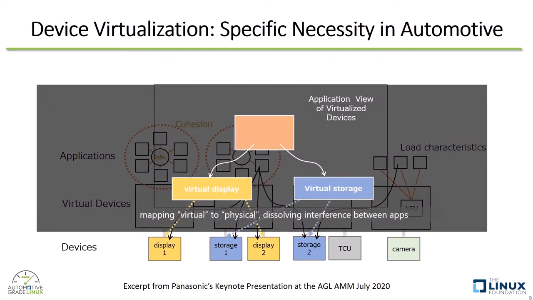This example depicts the general notion of device virtualization from an application point of view. In this example, virtual display and virtual storage are defined. Application software can treat them as if they are its own dedicated devices — those virtual devices are physical location agnostic and highly abstracted. For instance, a part of this virtual display is mapped to a specific part of a specific display connected to a specific ECU in the distributed case, or a specific virtual machine in the centralized case. The mapping can be changed by some management program, and application software is not involved in the specific details of the physical world.